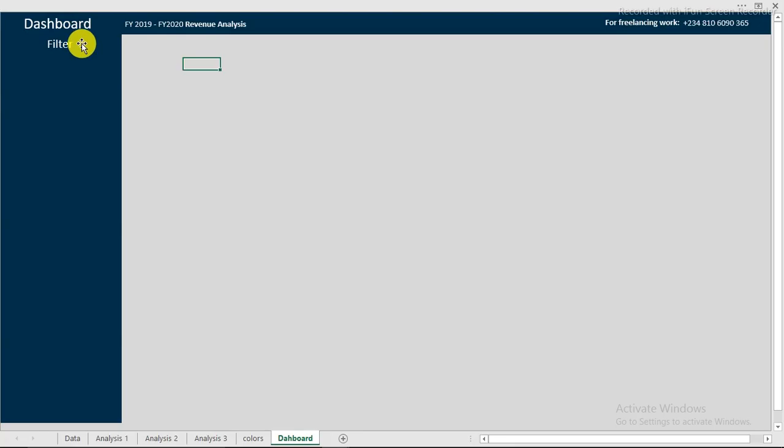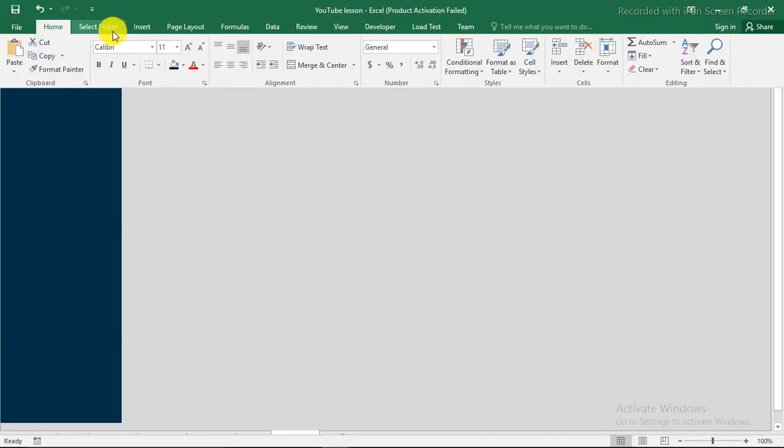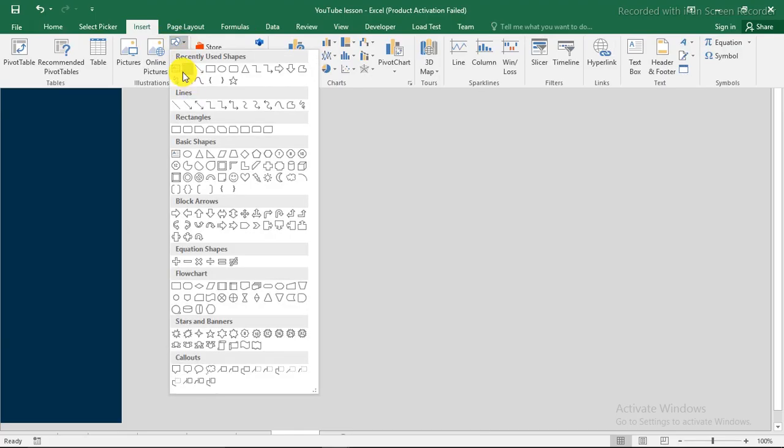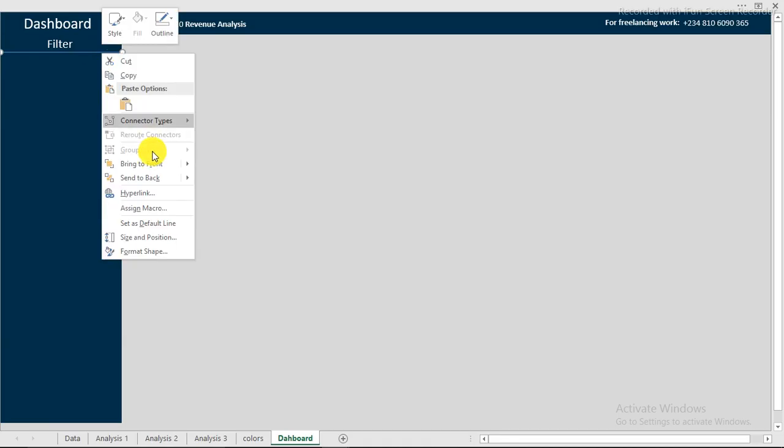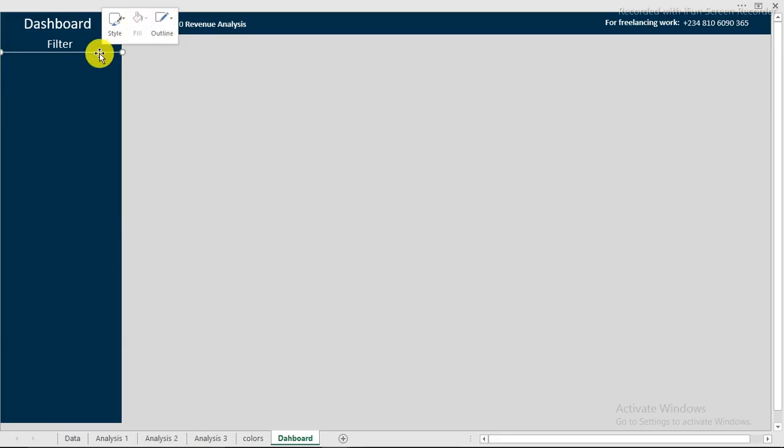Right now we might want to use a line to demarcate the filter from the rest. I have to go to insert, and I have a line right here. I'm going to insert this line, hold on my shift key and drag this particular line. Now I have to give the line a white background, so I'm going to say outline is going to be white, and here we go. I can copy this line by holding my Control key, see this plus sign, and I have the line right on this. That is beautiful. We've just gotten a very nice looking dashboard going on.